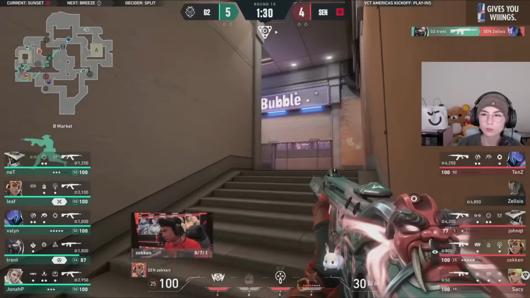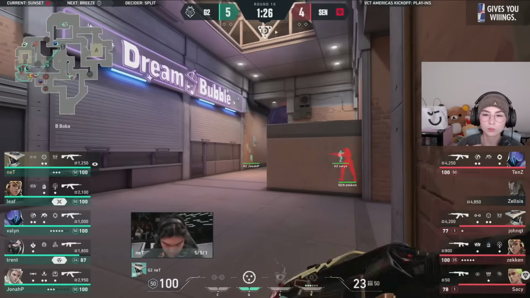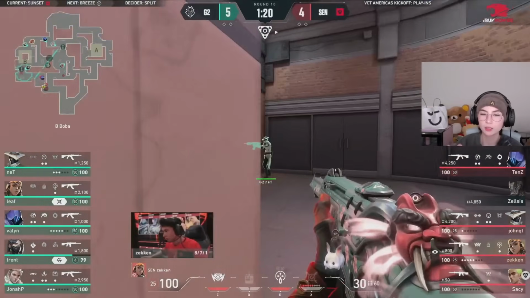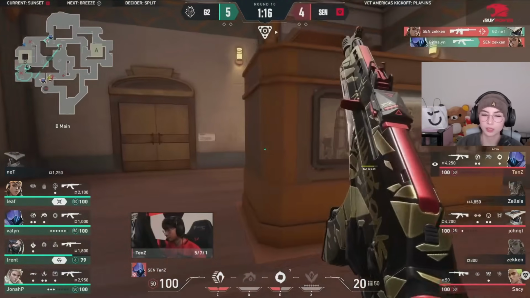Oh, there was an Omen ult. Tens went all the way back there. It got canceled out at the last moment. We're still walking forward. Zekin's still looking. There's a one-way over in the spot. Valen's put it on Zekin, staring into it. This is a wild round. He's in a crossfire, but he still finds the kill. At least we saw it.